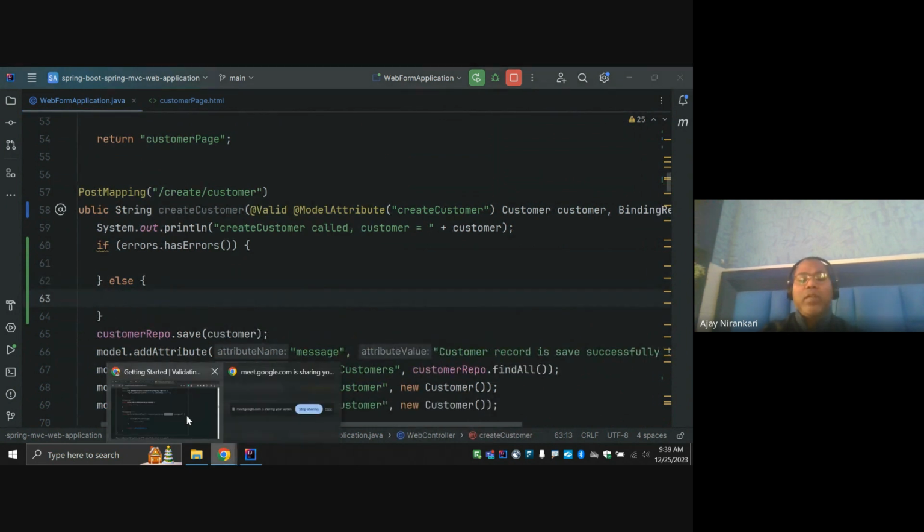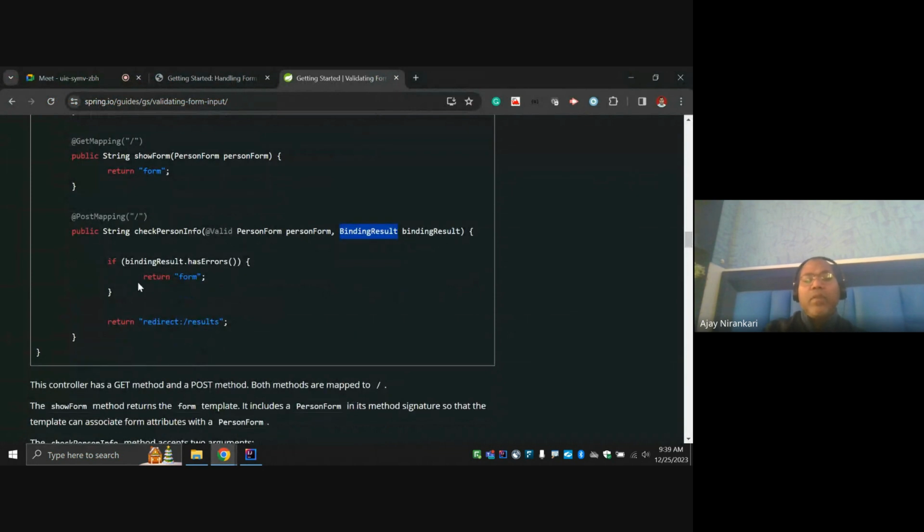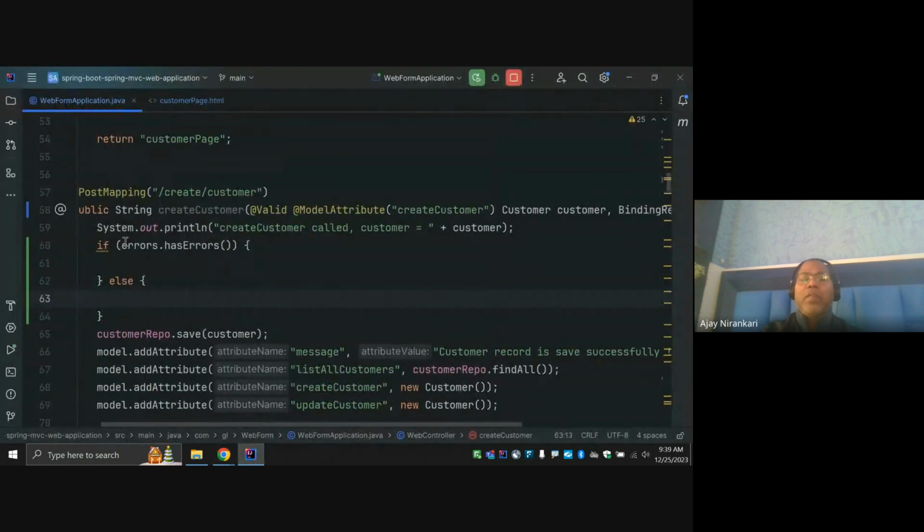Notice this is the code they have written. If it has a binding error, then do something, else do something, whatever you want. So this is what we have to add in your post mapping: one validation, one errors result, and check if there is an error, then do something, else don't do something, right?